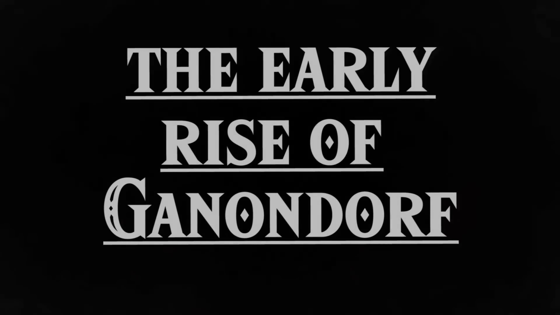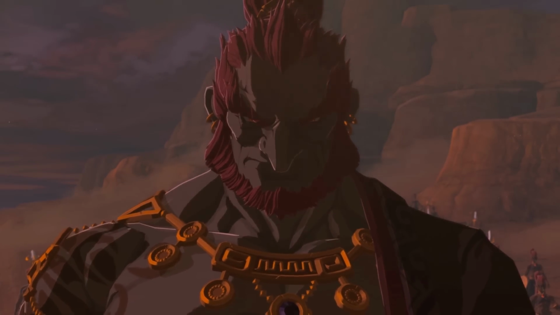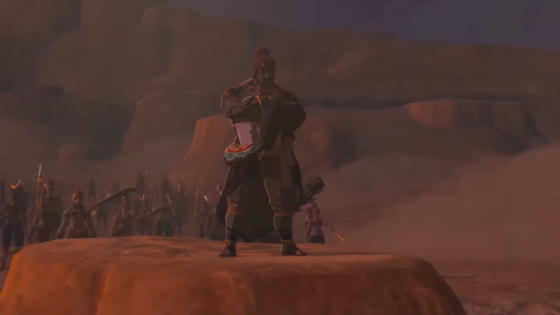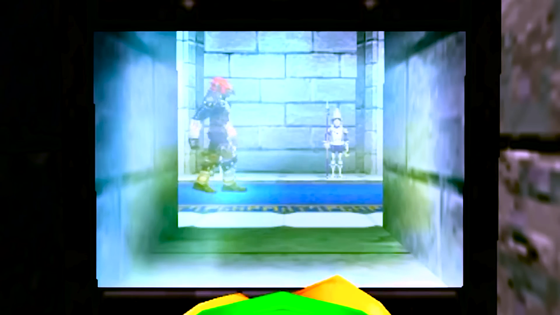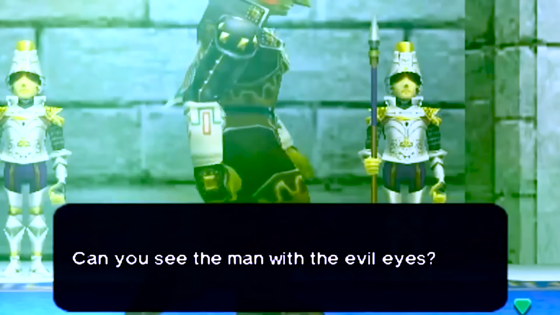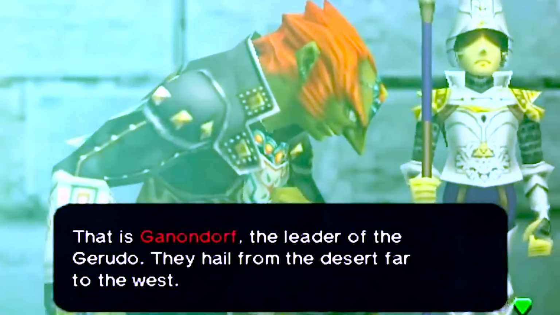Ganondorf's earlier emergence. In this continuity, Ganondorf as Demise's reincarnation emerges much earlier in Hyrule's chronology than was established in the original history. There, Ganondorf came into contact with Hyrule and the royal family during the events of Ocarina of Time, much later after the kingdom's founding in that history.